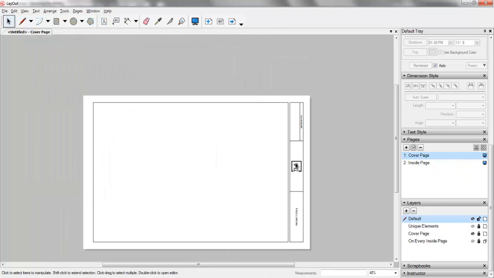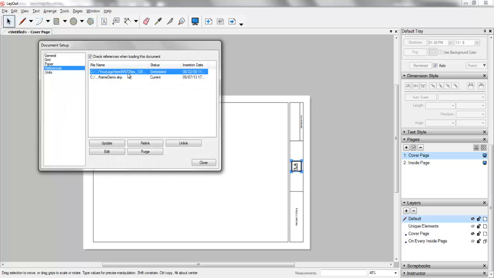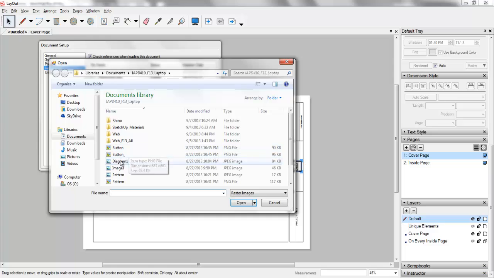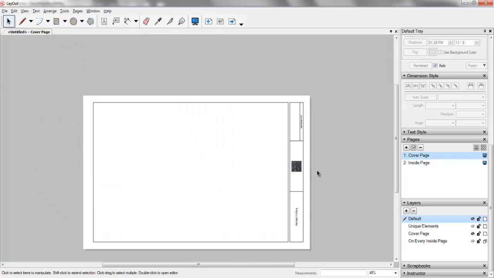But each one of these guys you will eventually want to come in and edit, and because each one of these is on a layer very similar to Photoshop and Illustrator, you have to come in here and start to edit these things. And so we come in here, we can delete this and insert this. If we come over here and actually look at our document setup, the logo is right in here, and so we can also go to relink that, and so we can pick something else, and you can see that immediately updates to reflect that.